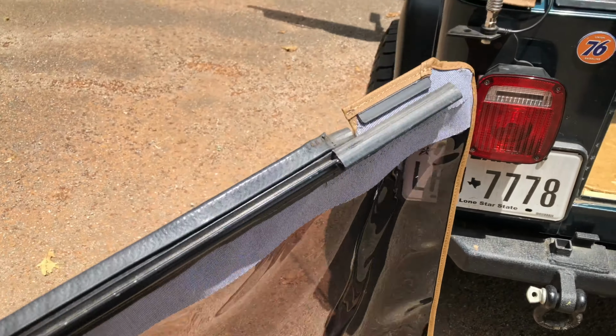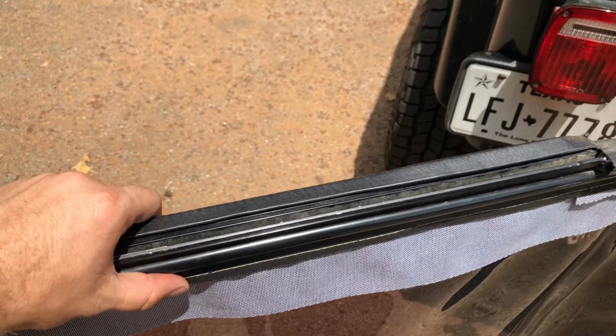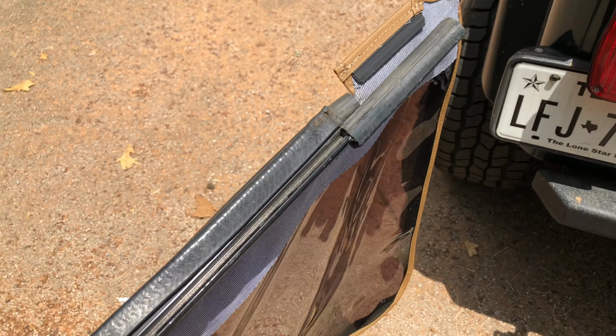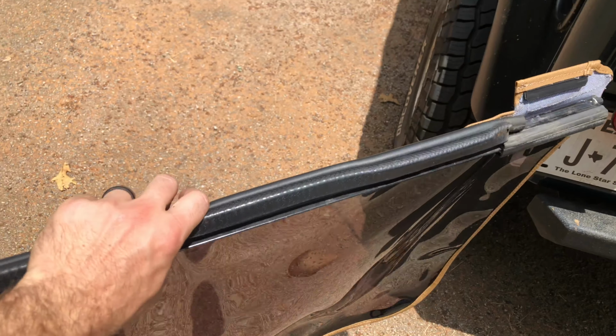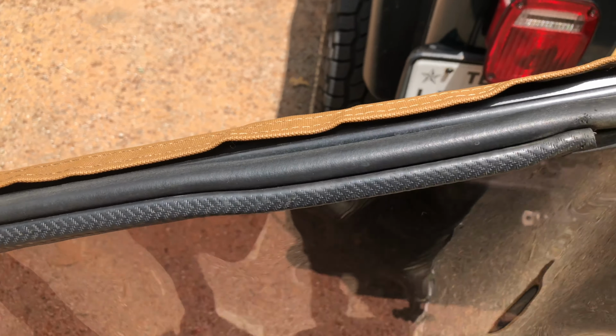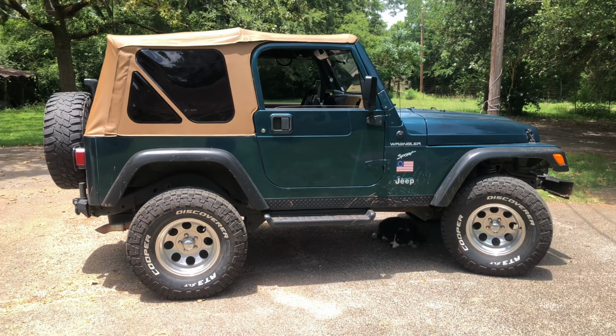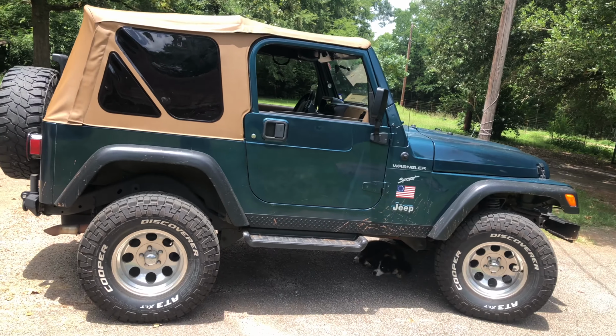So on your new rear window, install your old tailgate bar that was on the other one, because these kits don't come with tailgate bars. I think they're about $50, $60 if you need to buy another one. But it just slides on and slides off. So you got the windows on and everything, and that makes you basically done with your new top.